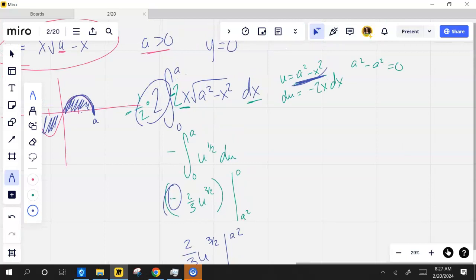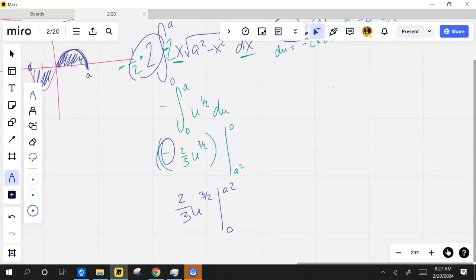When I plugged in the x for a squared minus x squared, it just ended up whenever I changed my bounds. You didn't have to change your bounds there in terms of u. You could have gone back in and changed your u instead. I just find it easier to. Well, if you change the bounds up, yes. Then you can make it negative.